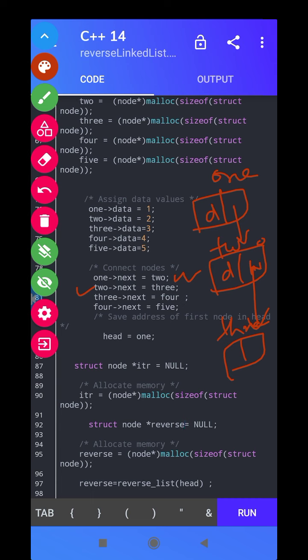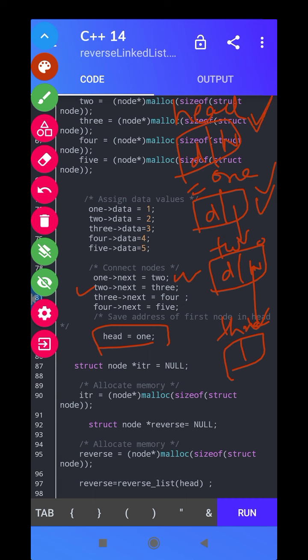Now what we will do, we'll make a head node, which was also initialized initially. All this memory allocation with malloc was there. So head will become equal to 1. That means whatever is in 1 will be in head. So the data and next pointer of 1 will be copied to head.